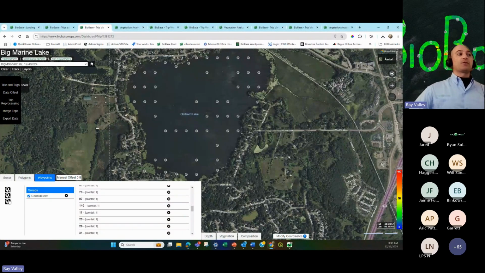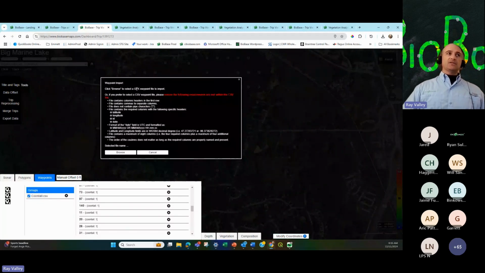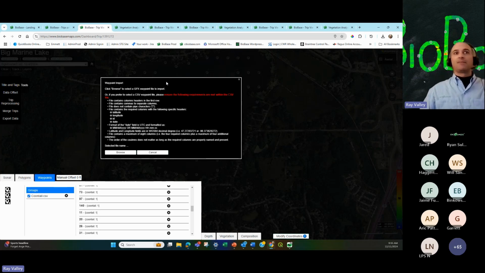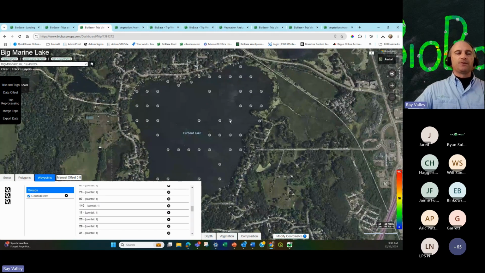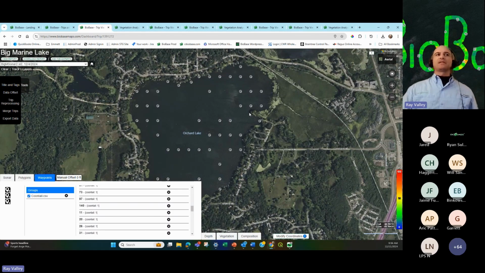So it's pretty rudimentary. There's one other really good feature that you would probably find useful. That's CSV, but you can also upload GPS. So if you save waypoints on your Lowrance device, let's say you're out there sampling and you catch a waypoint for some important point, you can export that file from your Lowrance and upload it to your map. Then you can get those points overlaid onto the BioBase map, and that's one way you can see it all together.